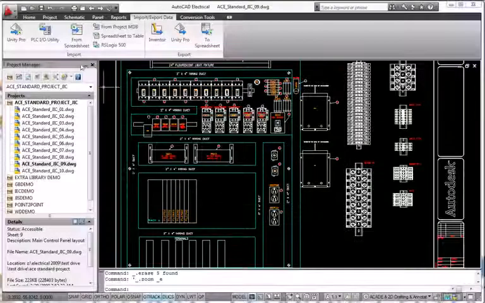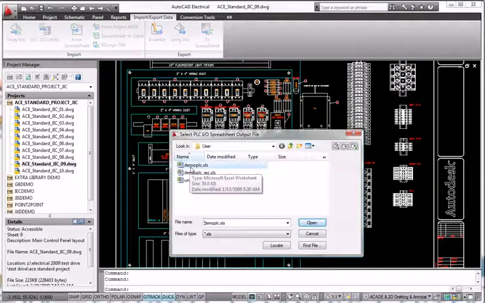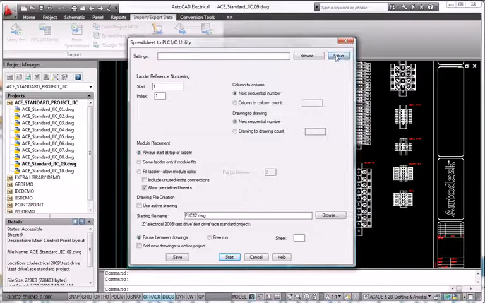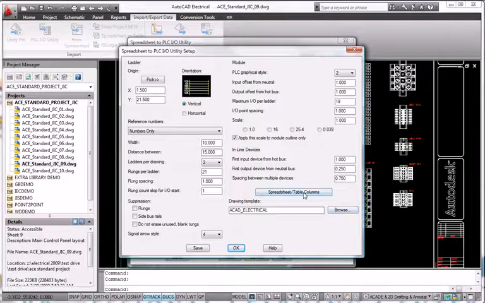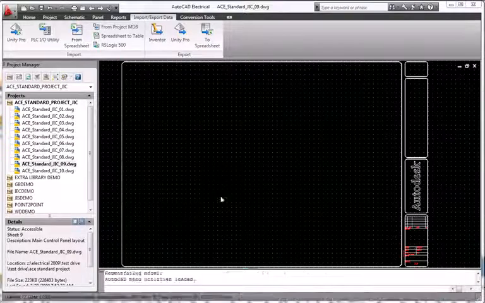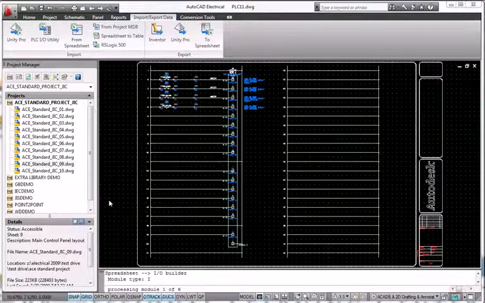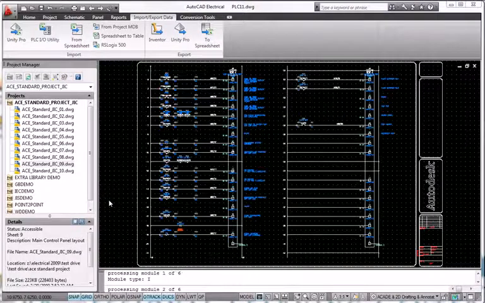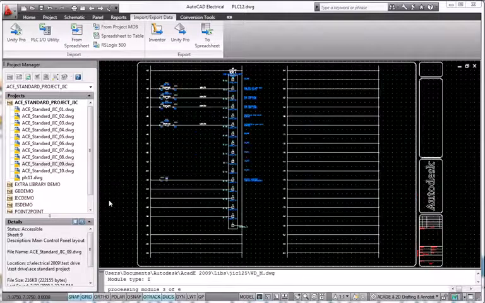Creating a complete set of PLC I/O drawings that is accurate and consistent with your PLC program can take hours or even days. AutoCAD Electrical can save you a tremendous amount of design time by virtually eliminating the need to create those drawings manually. AutoCAD Electrical gives you the ability to automatically generate a complete set of PLC I/O drawings simply by defining the project's I/O assignments in a spreadsheet program.